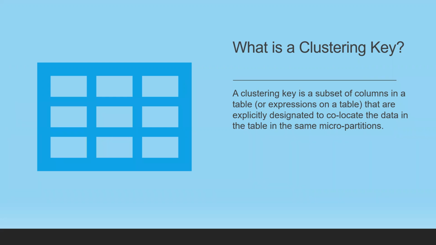A clustering key can be defined at table creation or afterward. If you want to define a clustering key, you can define it while creating the table. Or if you create the table and forgot to define a clustering key, then you can define it later by just using alter table. We will talk about that in the next slide. The clustering key for a table can also be altered or dropped at any time. So if you don't want the clustering key, you can drop it from the table.